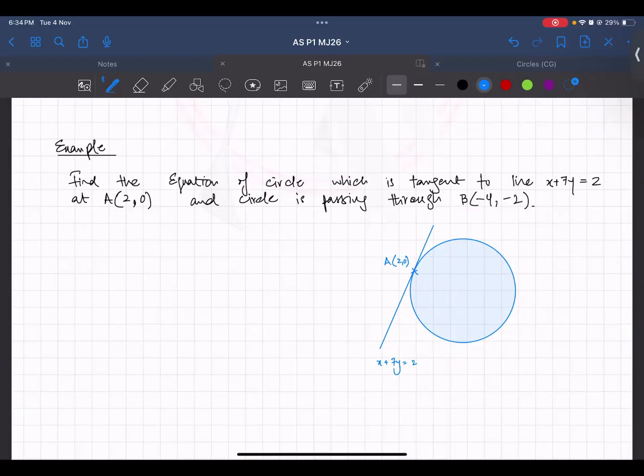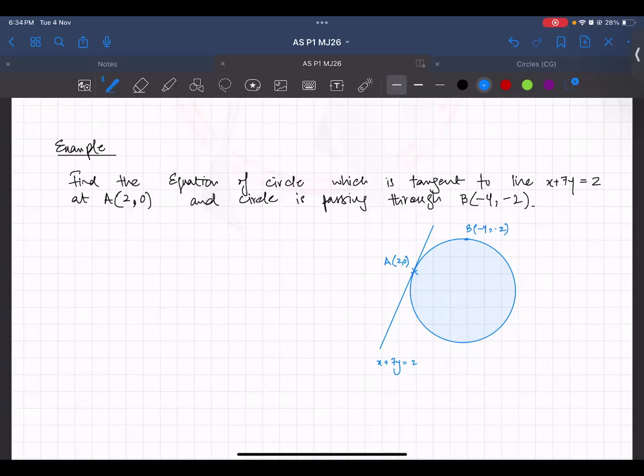And they have given you another point, and the circle is passing through that point. Let's suppose another point is over here. I am just randomly putting in the things, okay, over here. I'm not drawing it according to scale, or I don't have a coordinate graph over here. This is just to see whatever information we have and then work accordingly. Now, what we can do.